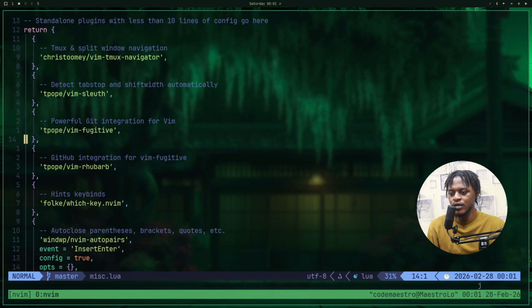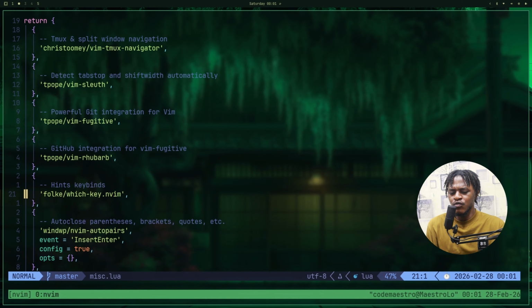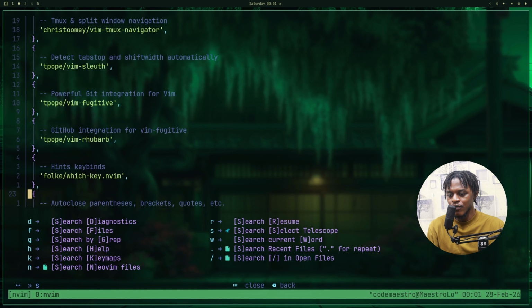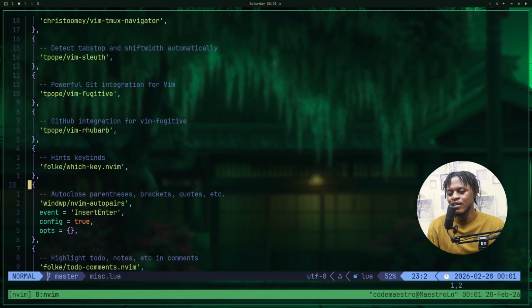The first thing we did was to add which-key. One of the things we do with Vim is basically key bindings, and most times we might mess up the keys or might not remember which keys we need to use at some point. So which-key helps us remember those keys by listing them. When you type leader, for instance, you see it has E for explorer, F for format, Q to quit, W to save, S for other key maps. So that's what which-key does.